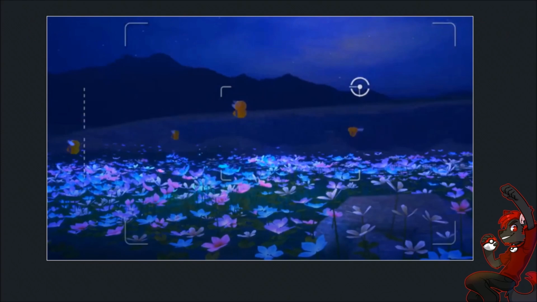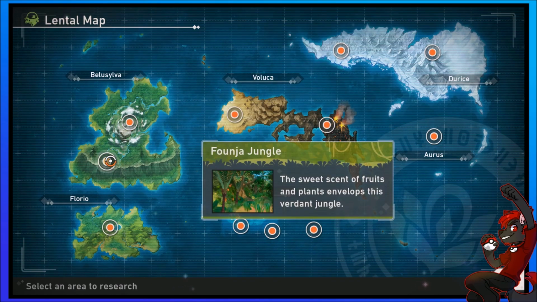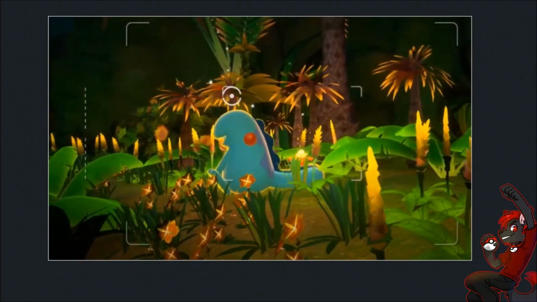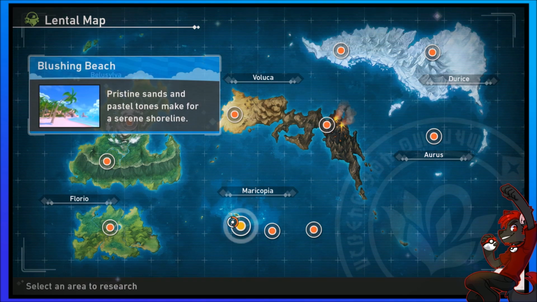So the flower field near the end of Park at night is where you're going to find the first glowing crystal blossom, and by that point, after you've beaten the first Illumina spot, you will unlock the jungle. And then that's where you need to unlock Level 2 for the jungle, get jungle at night, and that's going to bring you to the glowing crystal blossom at the end of the course behind the Quagsire. Scan it, take a picture of it, and then that should unlock both of the Illumina orbs for the park and jungle stages. After that, you want to unlock rank 2 of night in the jungle, and then that is going to unlock the desert and the first area of Maricopa Island.